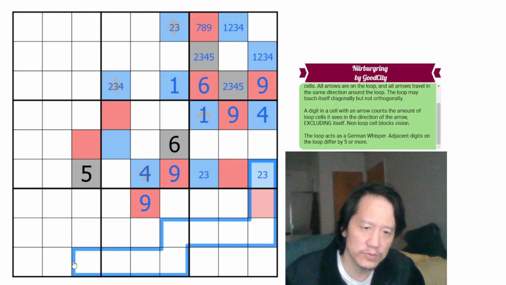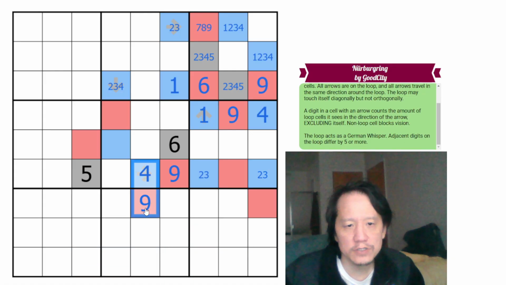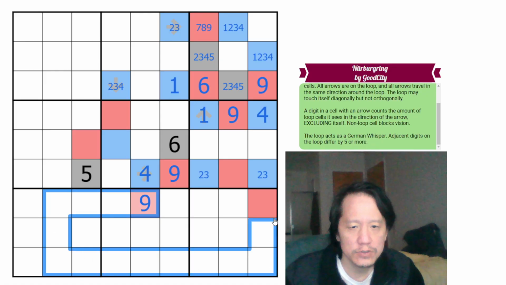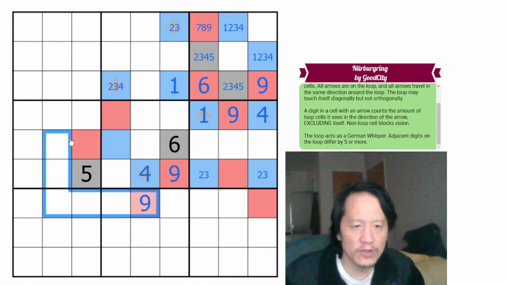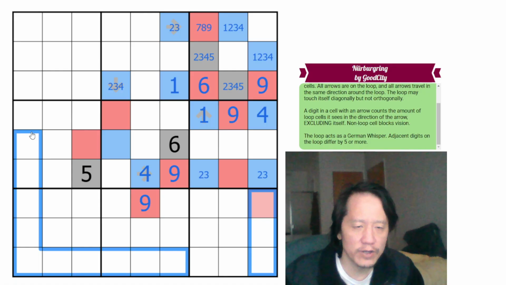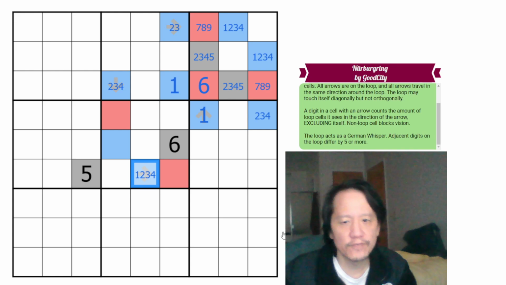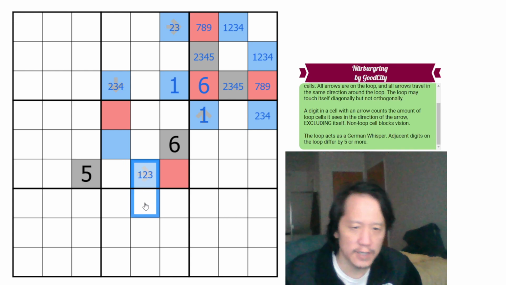This is possible. But the problem is, where does this go? It can't go back up here. It can't go up here. It cannot loop itself because then that would form 2 loops. So it would have to go out here. But the problem is then this one can't go out that way either. So that's not allowed. So it cannot be 4. It could be 3 or 2 though, potentially, because the 4 forced it to be going down.